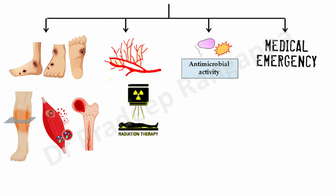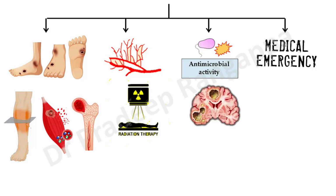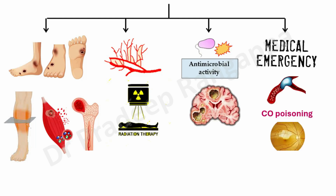The other distinct condition where there is avascularity is radiation injuries, like radiation necrosis, where the vascular supply is significantly compromised and HBOT becomes the mainstay of therapy, in osteoradionecrosis, radiation cystitis and so on. HBOT is also an established use in certain chronic or deep-seated infections like cerebral abscesses and osteomyelitis, where you want to reduce the infective burden, or implant infections with biofilm formation, where you want a significant, impactful antimicrobial activity. It has an approved indication.